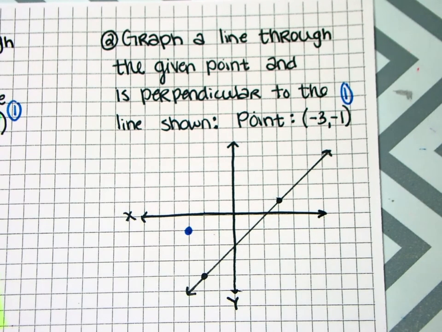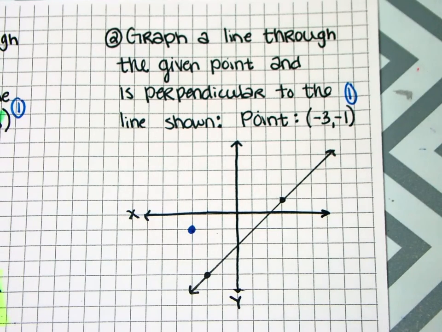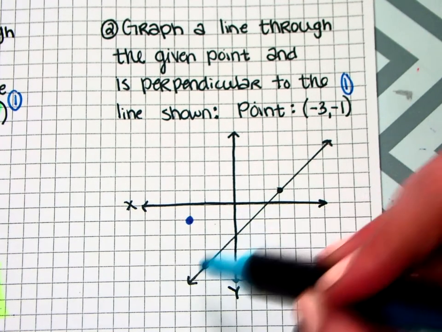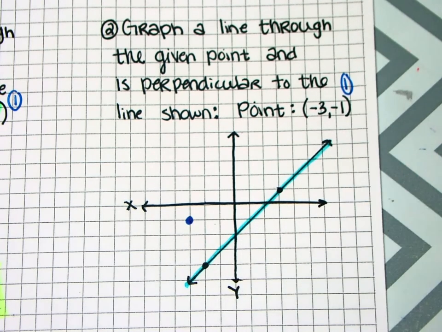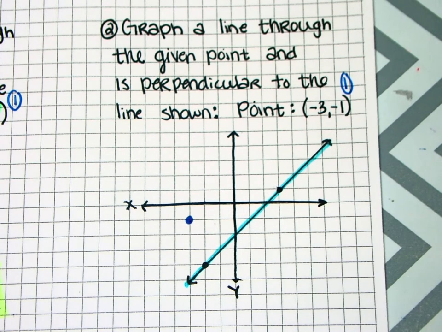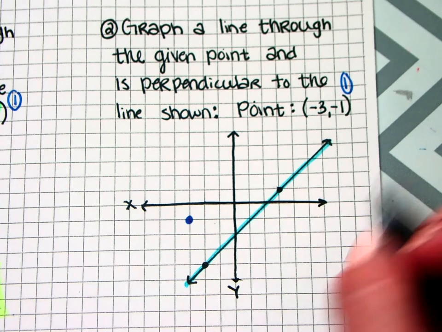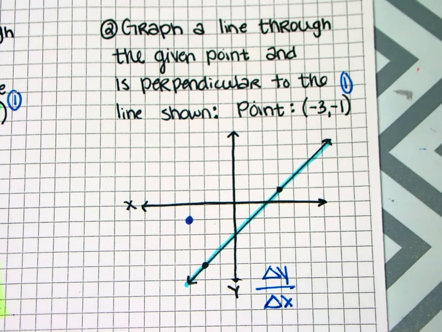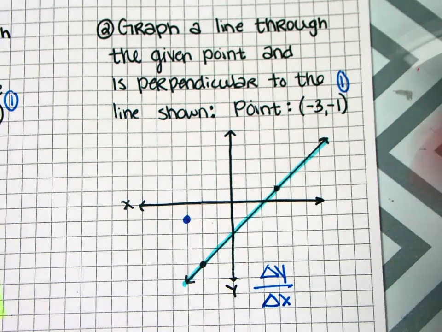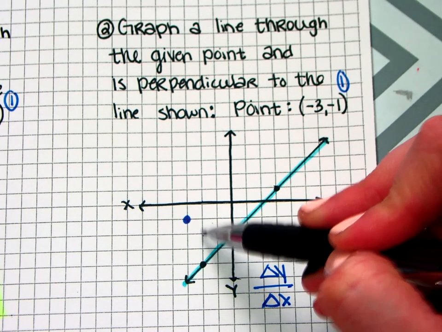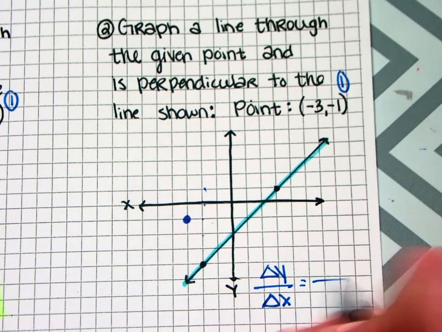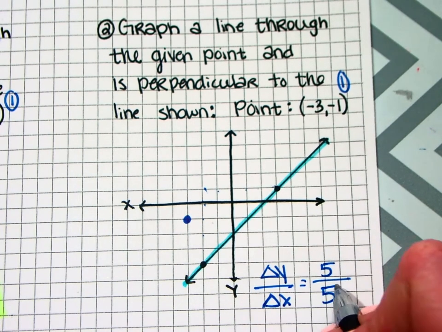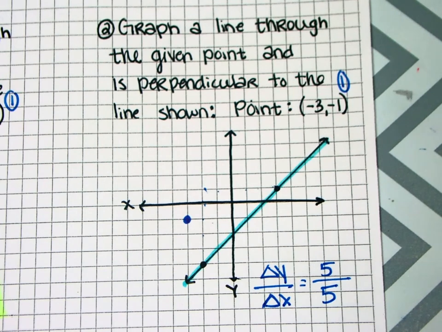In order to find the perpendicular slope, I need to first know what the original slope is. So I'm going to do the same thing I did with parallel. I'm going to find the slope of the original line. Because I can't make it perpendicular if I don't know what the original line is. So again, it's change in Y over change in X. So I don't get confused, I'm going to count in a Y direction first. So I'm going to count up 1, 2, 3, 4, 5. And then right 1, 2, 3, 4, 5. So my slope ends up being just 1 or 1 over 1.